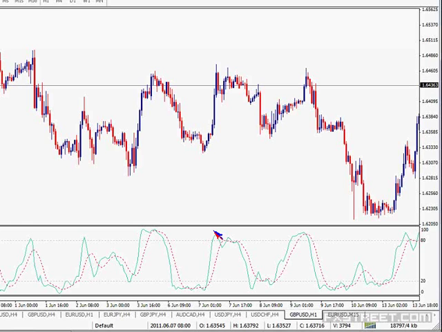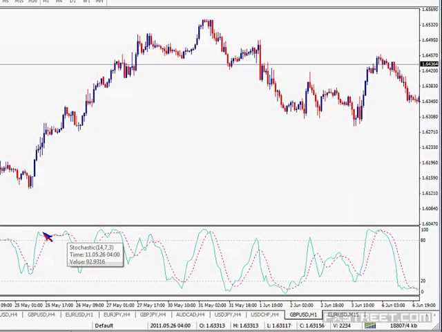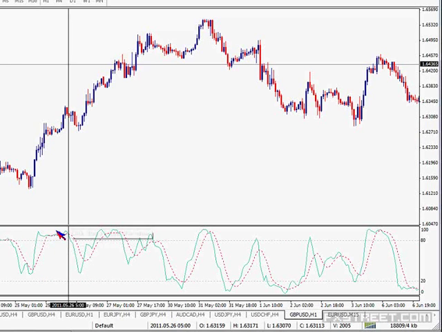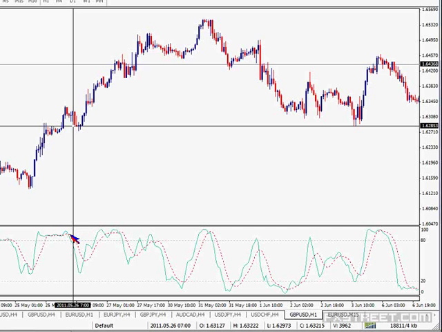we can say that a pair is overbought when above 80, and oversold when below 20. The fact of being overbought or oversold does not mean we are going to see a reversal. We can see the price continue rising, indicators saturating at the top when we have a defined trend. This is one of the most clear examples: the indicator turns flat, it's unable to continue rising above 100 because it can't, but the price keeps rising.